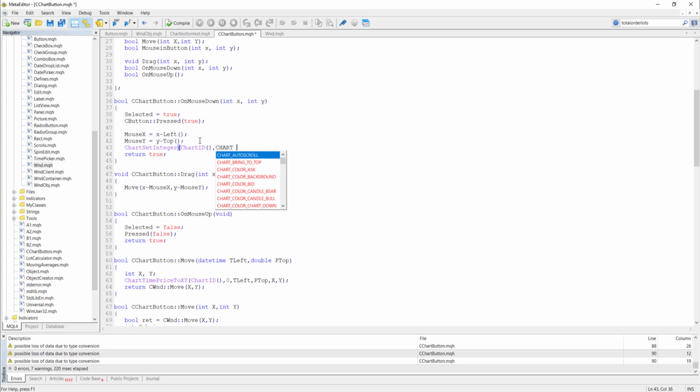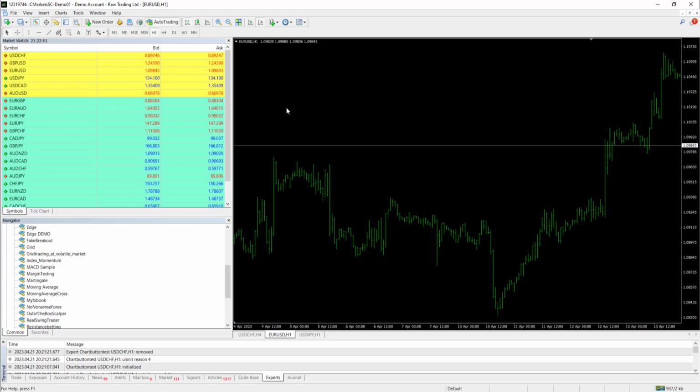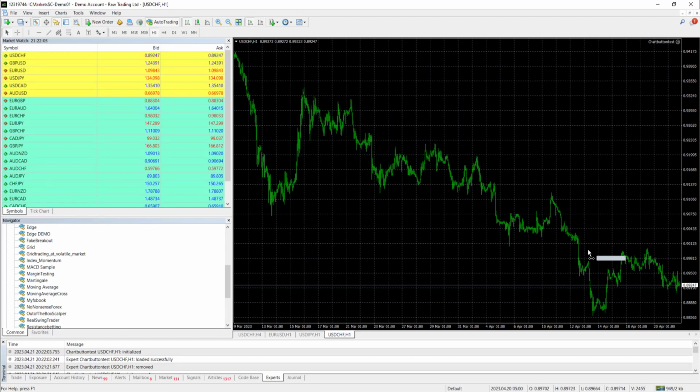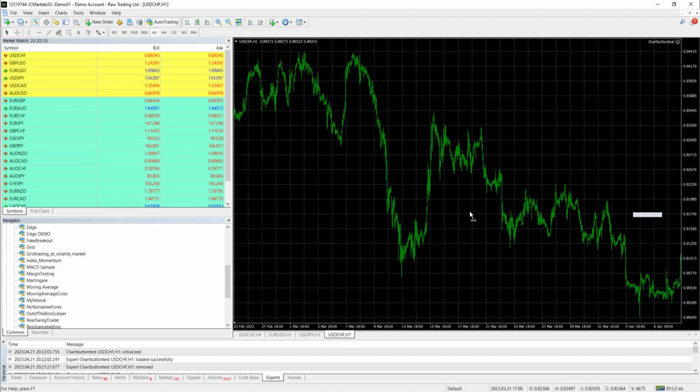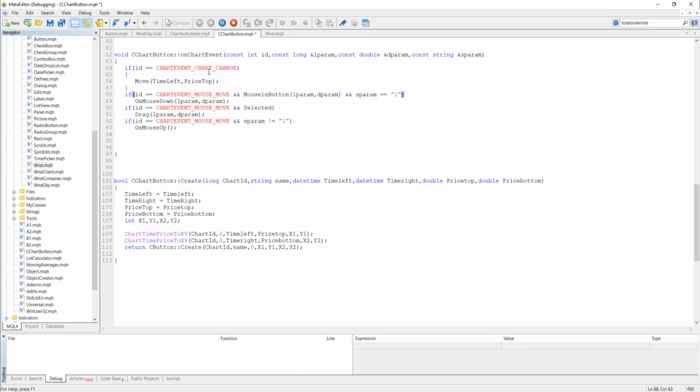And second, we saw that whenever we drag the object, our mouse actually moves in the object, so we have to change that as well. You see, whenever I drag it to the right side, it is not working well.